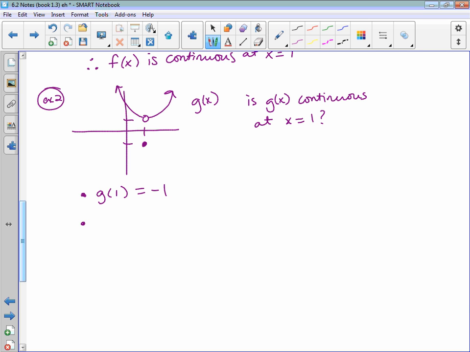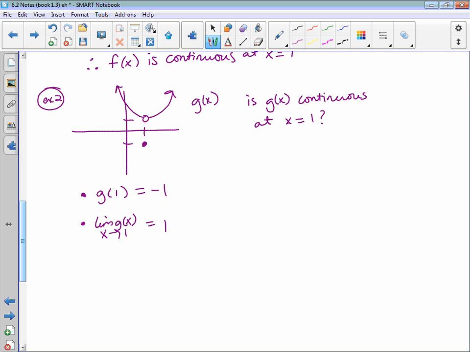Okay, then the limit piece. So the limit of g of x as x approaches 1. So remember, limit is as x approaches 1, not as it equals 1. So as we approach from either side, what is your graph getting closer and closer to? 1. I know it doesn't equal 1 at that point. That's okay. The limit is what it's getting really close to on either side. It's approaching 1. So that's the limit. Later you'll learn about doing them algebraically, but for right now, just graphically is all you're going to do. So the limit of that is 1.